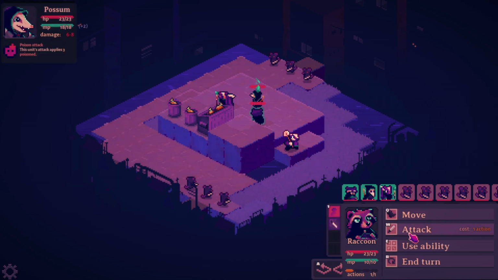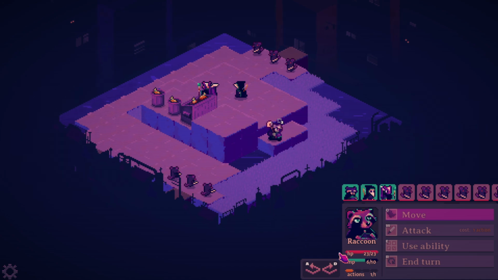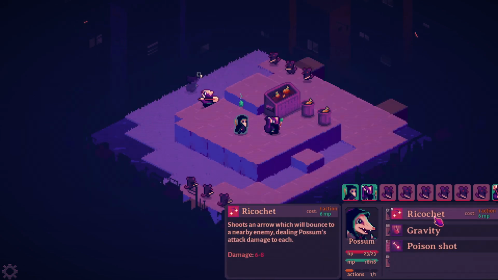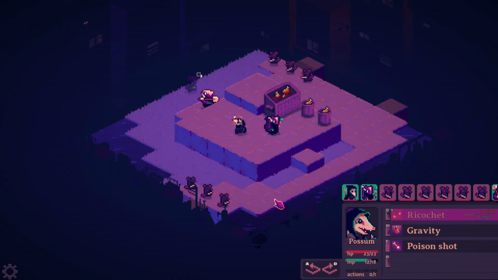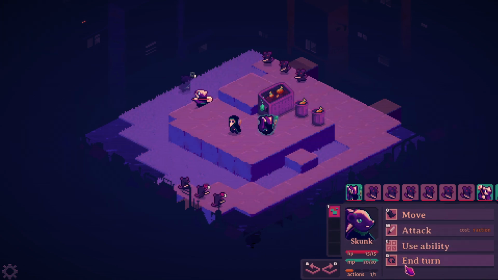Move. Oh, you have so much movement. First off, vanish. I think I want you to hold that off here. Just into position. End your turn. You have great all the ricochet. Let's go. Fire. Nice. Some good damage plus a bunch of poison. These guys are only melee, so I'm gonna end your turn.